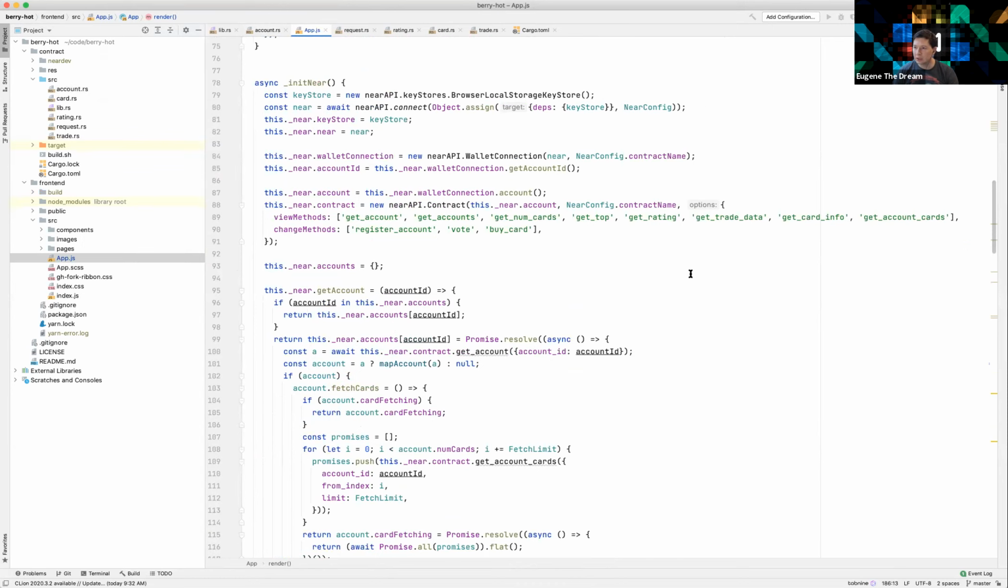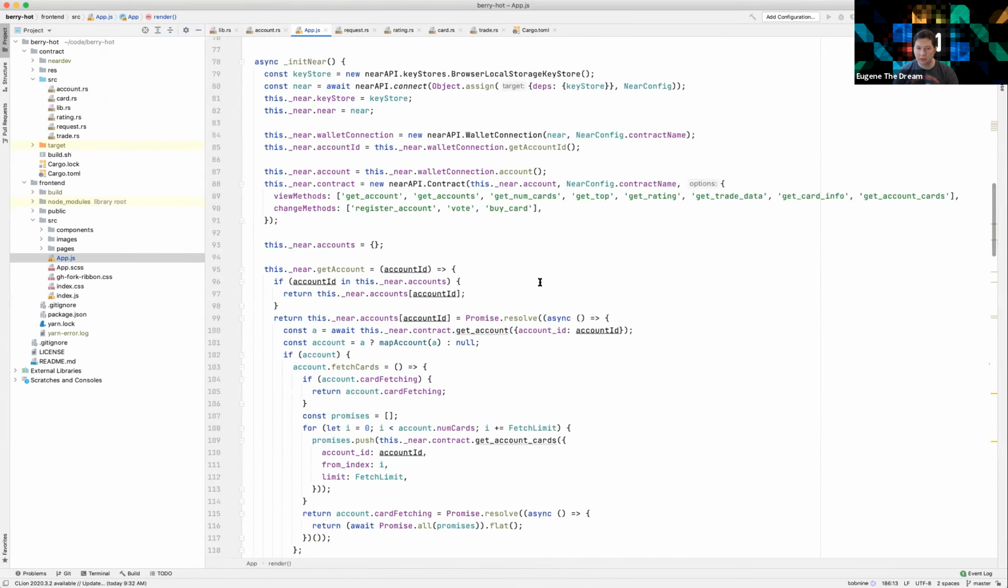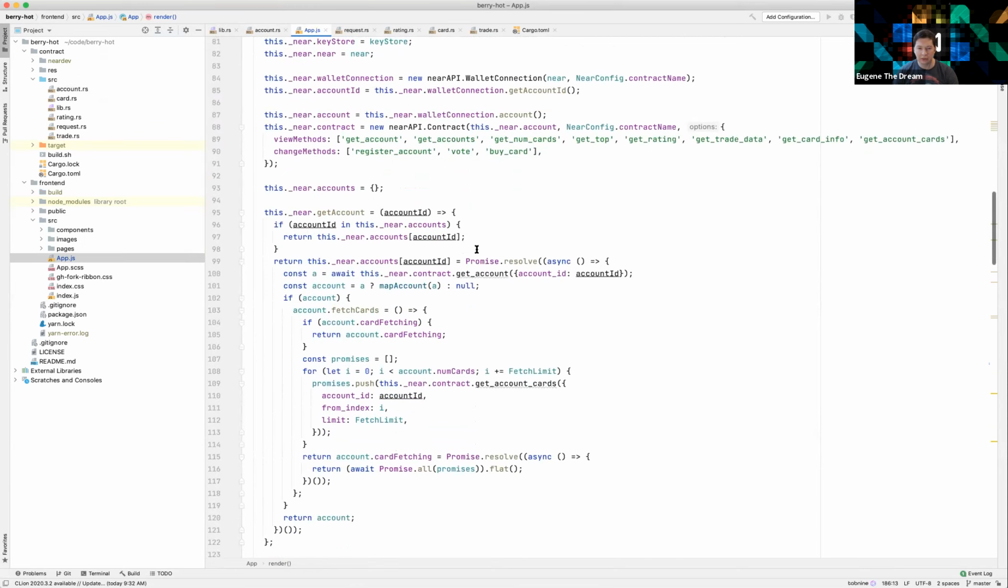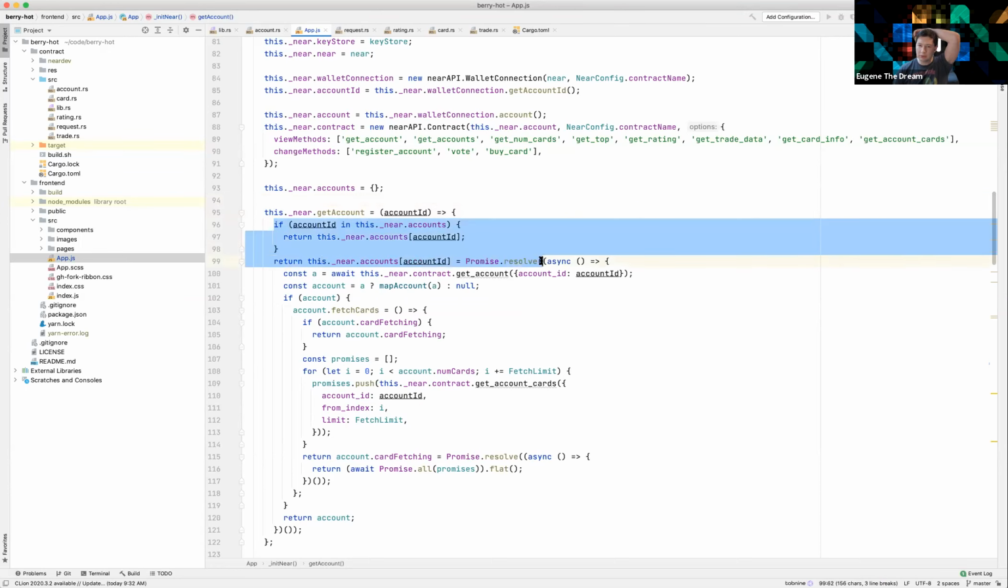And one thing I do for this app and also NEAR FM is caching of the data. So for example, I cache the account queries. So you don't need to requery the account if you already did this. And it uses this kind of weird trick: if the account is already fetched, then we return the promise. If not, then we return the promise and remember it.